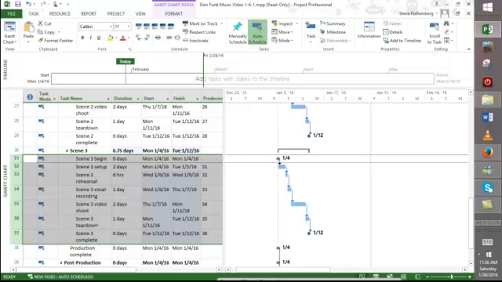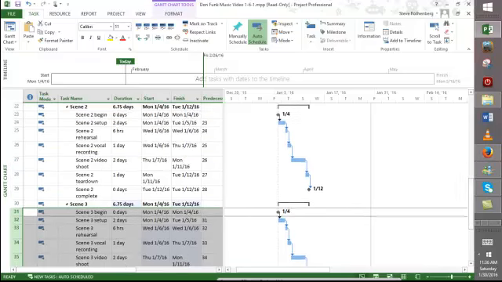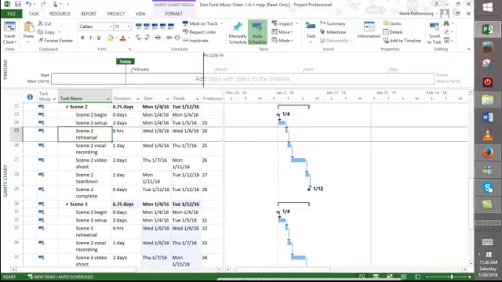Step 6, we want to assign a finish to start relationship between the complete milestone from scene 1 and the begin milestone for scene 2. So let's see how we do that. And by the way, when you have rows selected and you want to deselect them, you can just click anywhere in the task table and it'll deselect those.